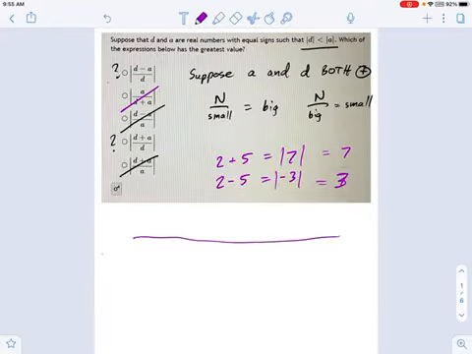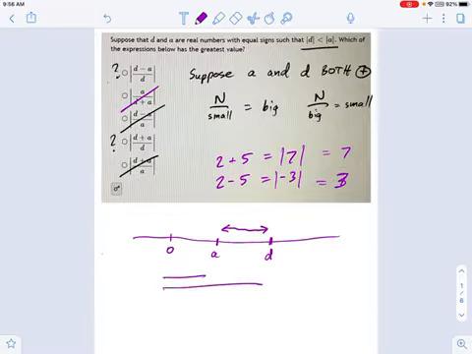If you want a number line example, imagine you've got 0, some number here, A, and some number here, D. Well, if you take the difference, that's only a small distance right here. But if you add them up, you're getting something much bigger. You're adding this line to that line. It's much bigger than the difference. So that's always going to be true. Okay, so for the case of positive numbers, the greatest value is always going to be this one. You have the biggest thing on top that you can have, and you have the smallest thing on bottom.